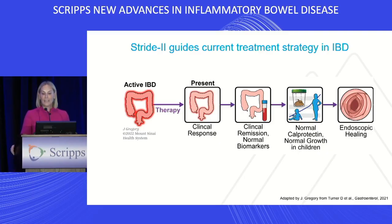So you mentioned the STRIDE 2 guidelines, and indeed, part of our journey was to move from STRIDE 1, which was endoscopy plus symptoms, to a point where now biomarkers, and Ben's going to update us on how we can use biomarkers to maybe optimize our treatment. Back in 2015, believe it or not, when we had the STRIDE 1 guidelines, CRP and Calpro were just to signal us to do MRs or colonoscopies. It wasn't thought that there was enough data in 2015, based on the systematic reviews that led to the guidance, to say Calpro and CRP, if they're elevated, accurately reflect an objective endoscopic or imaging outcome, and therefore you can use them to optimize.